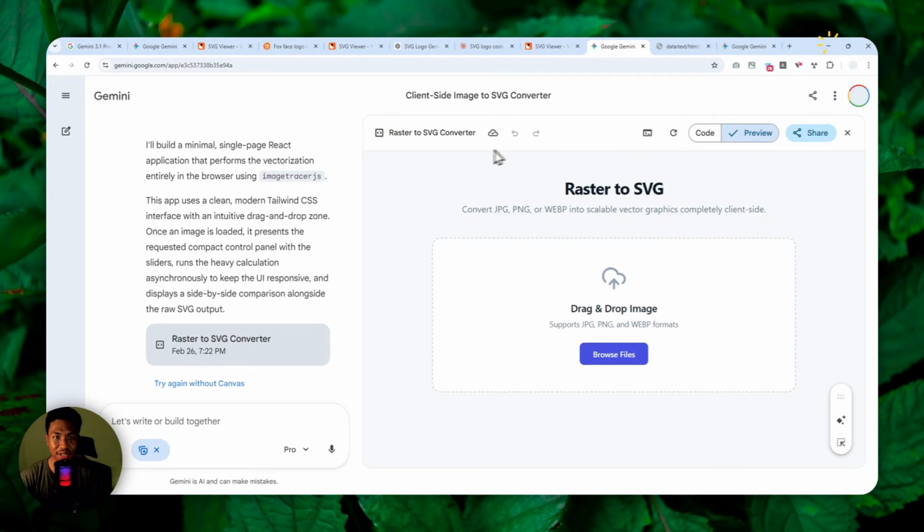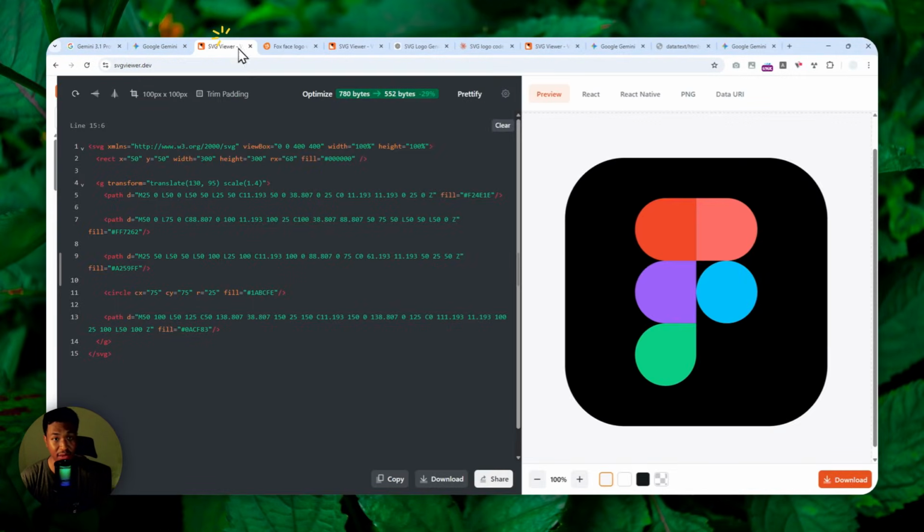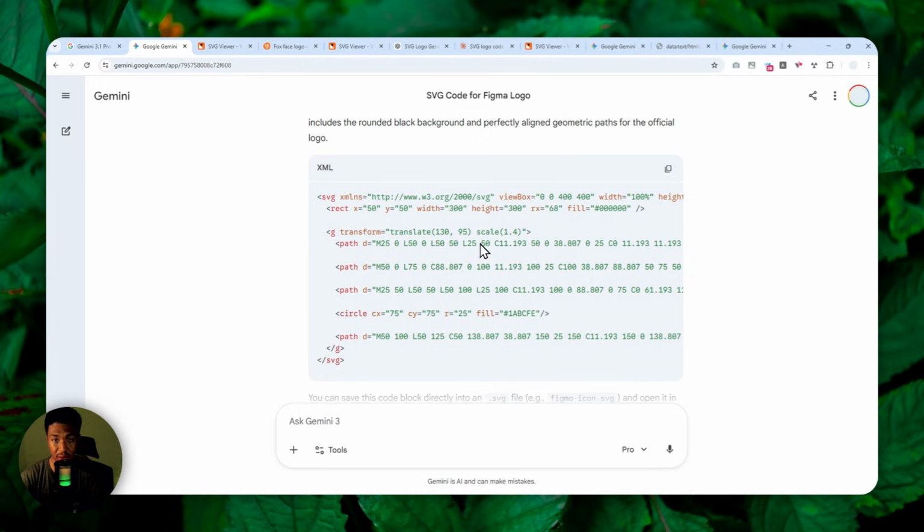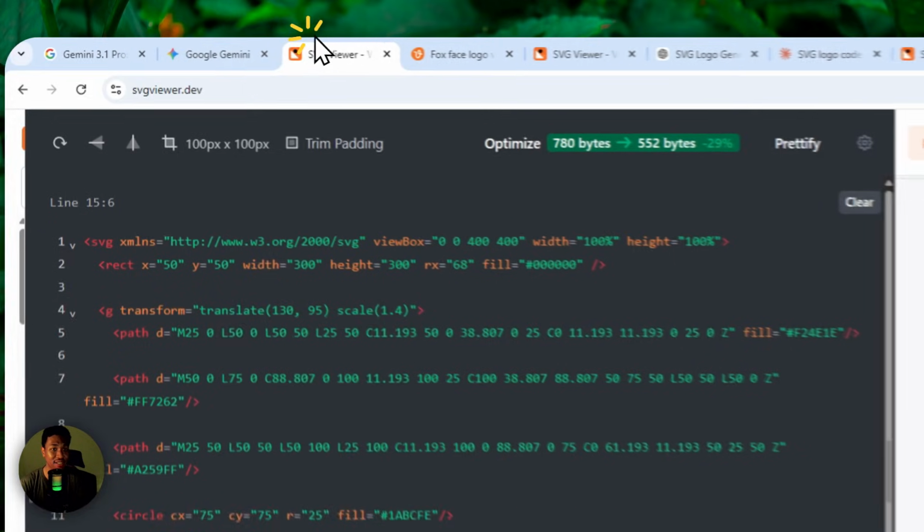And by the way, if you are curious why the initial example, where I tried to convert the logo of Figma into SVG, apparently looked really good, I think it is because the training data within Gemini actually has the code of the Figma logo. Usually some big companies like Meta or Facebook, let's say the logo of Amazon, the logo of Twitter, usually exist in the Gemini training data. That's why it is able to carefully and accurately create the code for me, because it is not something that AI invents. It is something that already exists within its training data. That's why it is very, very accurate.